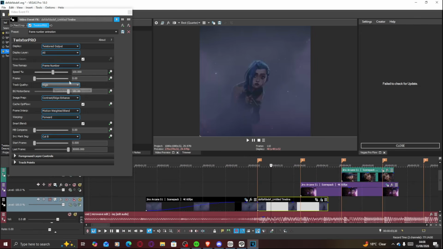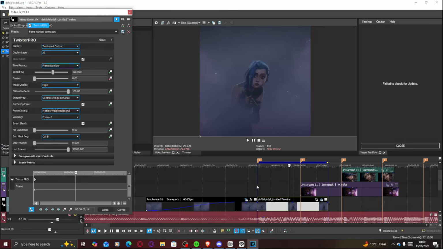Okay, so frame number, the default setting is speed. Speed is where you're animating the speed of the clip. Most would assume this is what you use Twixtor for. You can. It's fine for small movements, but with big movements, it's just really warpy. So no thank you. Frame number though, you're literally animating the frames in the clip. So for example, if we just focus on this clip, there's probably about 20 frames in this? If we go frame by frame, maybe a lot more actually.